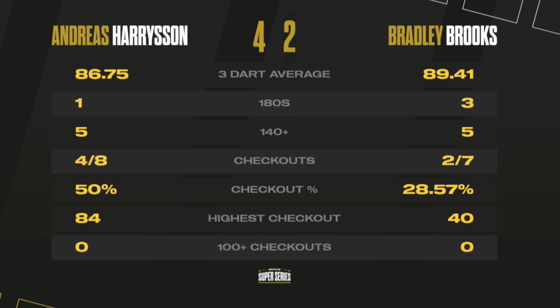Much more efficient from Andreas Harrison: 4 from 8, 50%. So the table: Bo Greaves is the overnight leader on 6 points. Andy Davidson on 6 points. Connor Henahan on 6 points. Harrison, Brooks and Teehan all on 4 points. We're going to have a quick roundup of all the action with Chris Murphy and Matthew Edgar.